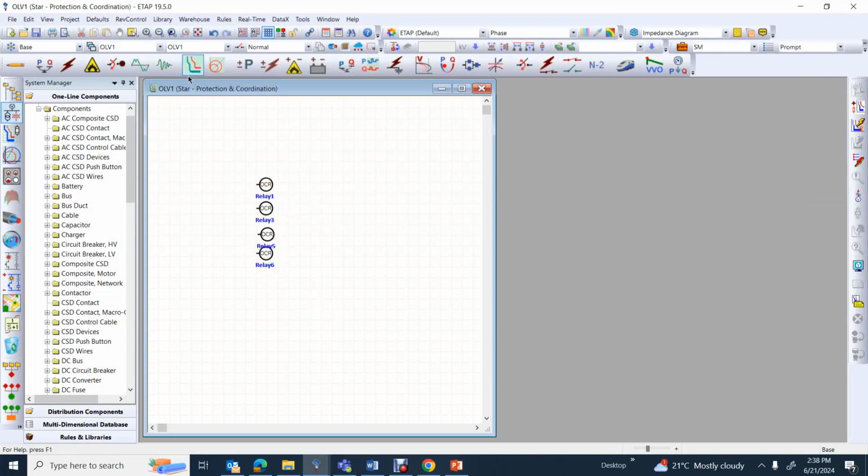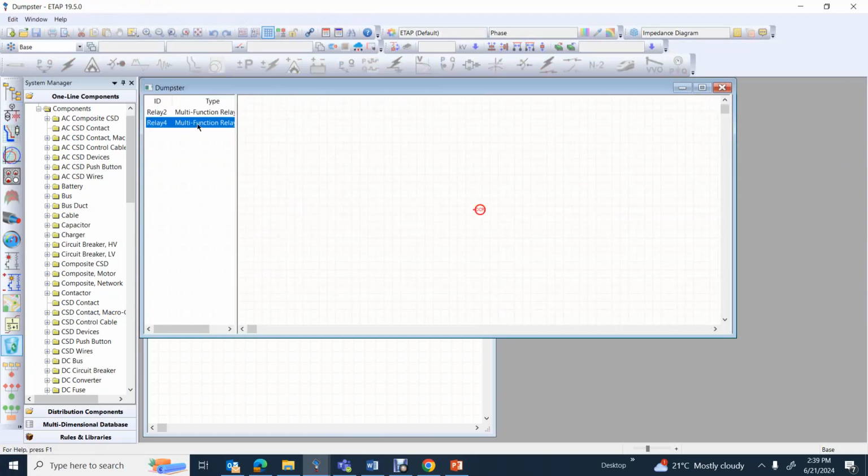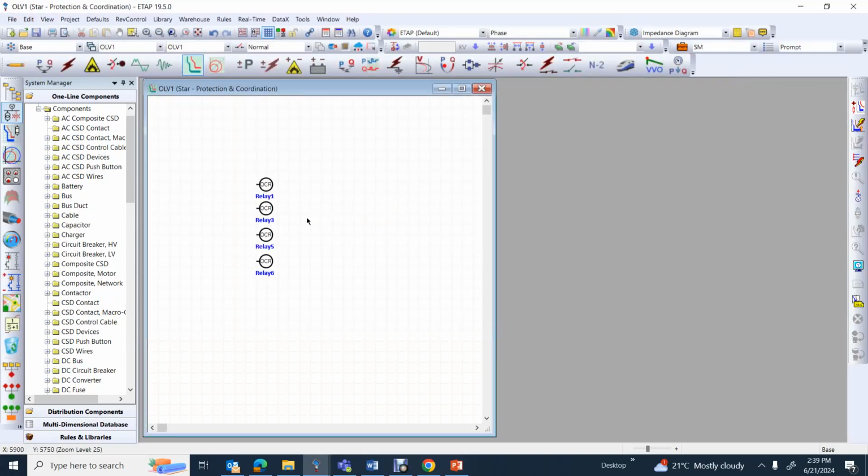Go to star protection and coordination, pick all 4 relay, but before doing something, I'm going to modify my relay name here. I have relay 1, 3, 5, and 6. So let's go to system dumpster and try to remove whatever I have here.